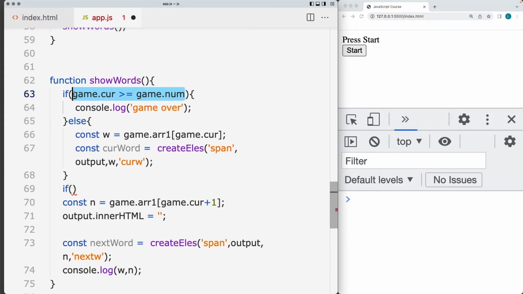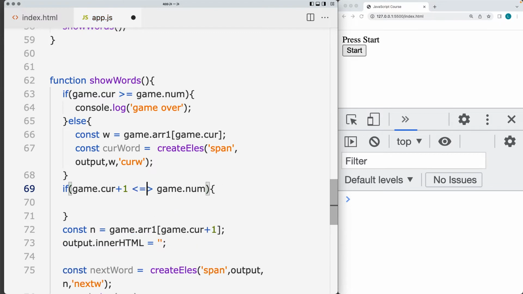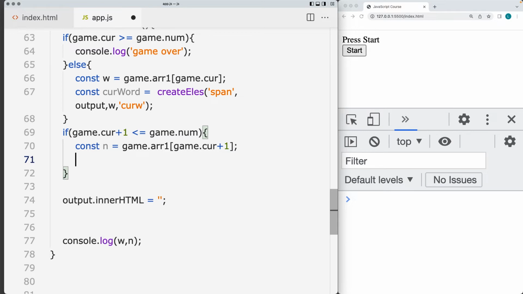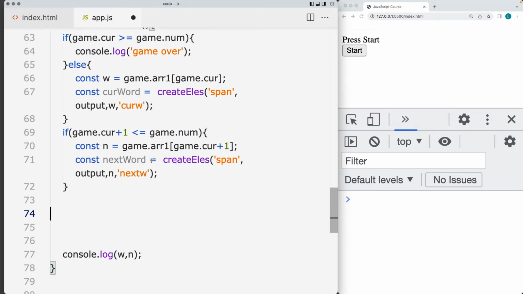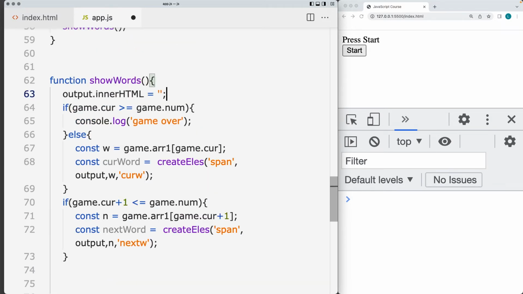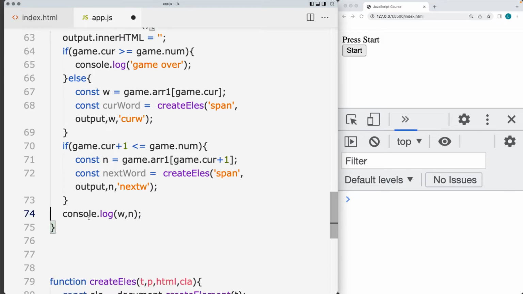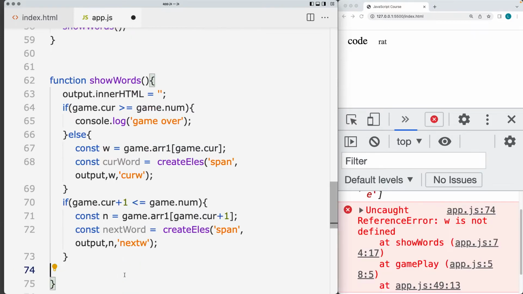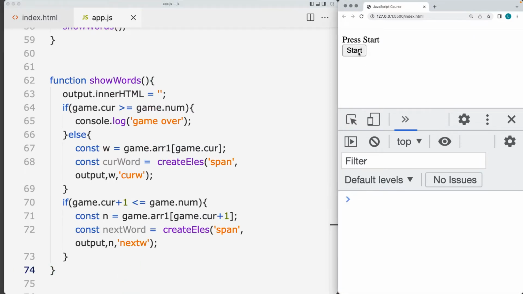And here we're just simply checking to see if the current word plus 1 is equal to greater than the number. And here we need to use the less than, and this will output those values into the container, just as before, but with the conditions now controlling that once we run out of words to display. I can also update this to only display 3 words, and I'm gonna get rid of the console values there. I was throwing an error.